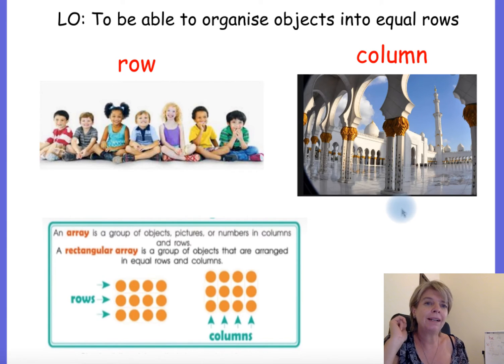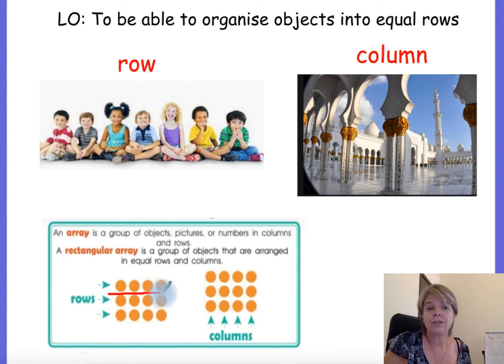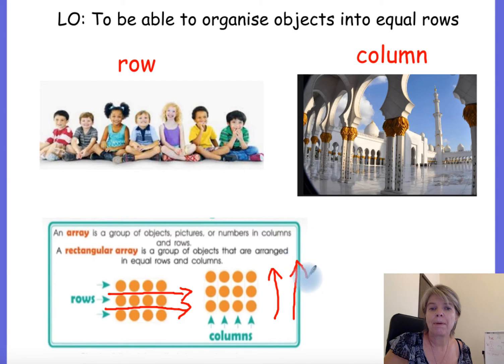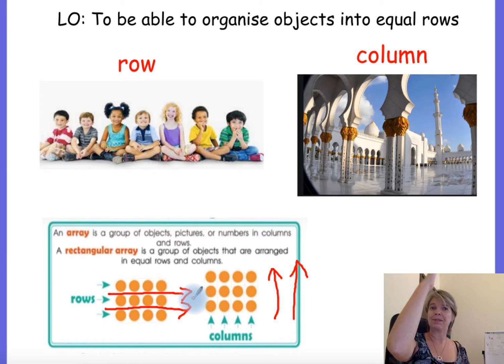You have to try to remember that, because for our maths, we're going to see this word row lots of times, and that means you need to look this way, across, for a row, okay? If you see column, it goes up to the sky. Columns go up. Rows are like children. We sit on the ground, don't we? We don't sit the children one on top of each other. Can you remember that? Fantastic.